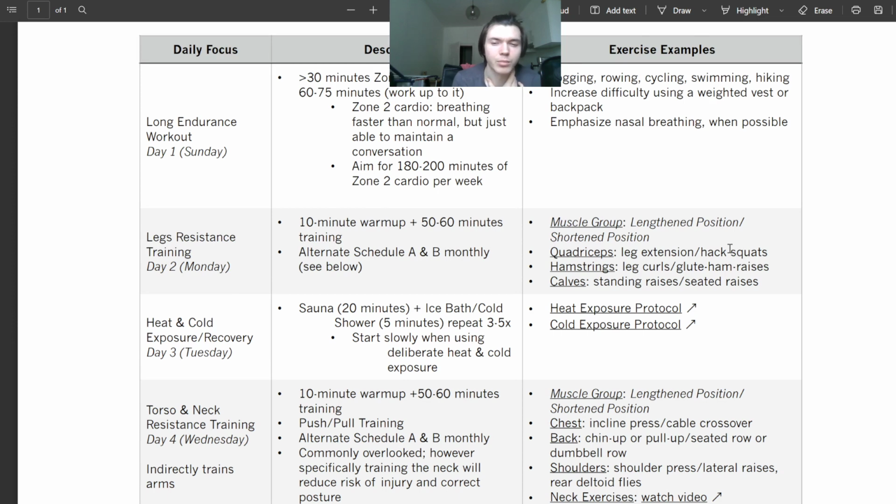Even though I think I'd prefer the standing raises, it makes more sense, I'd say. You have to be in balance. Of course, you cannot go... well, it depends on how you're doing it. If it is a machine, then I think you do not have to balance anything, do you? If you're just using weights, like a dumbbell or whatever, you also have to balance the swing of the dumbbell and whatever. I think it is better.